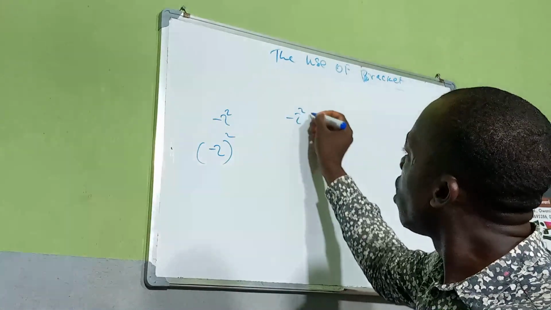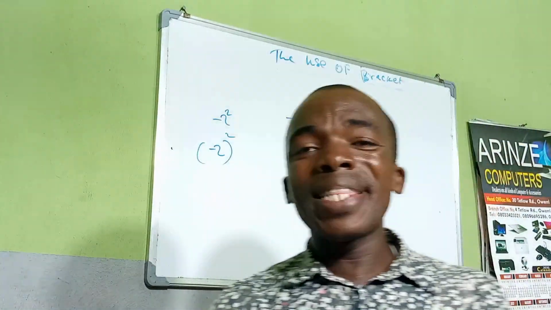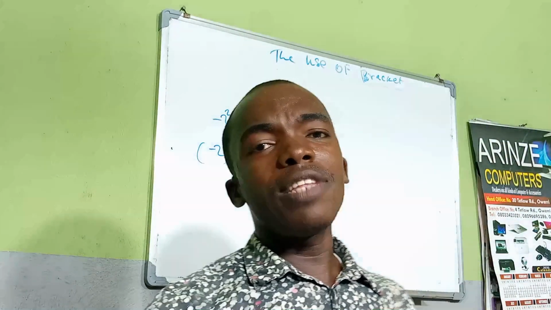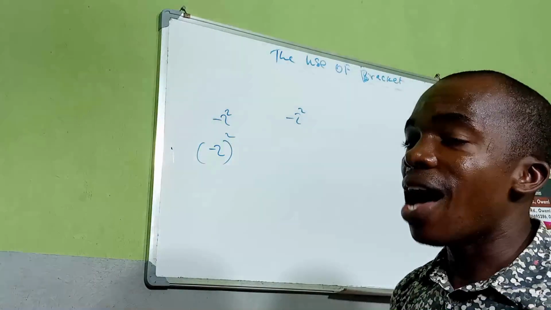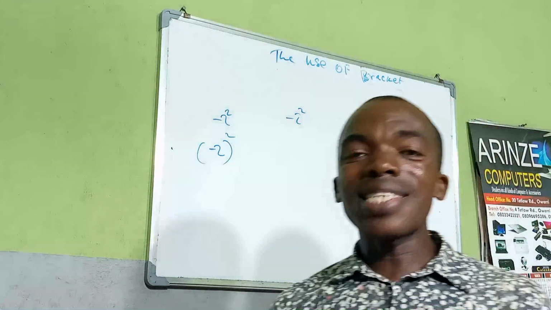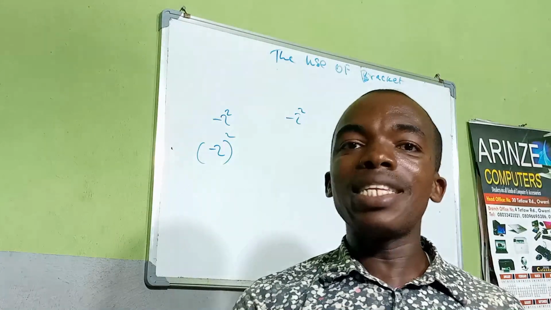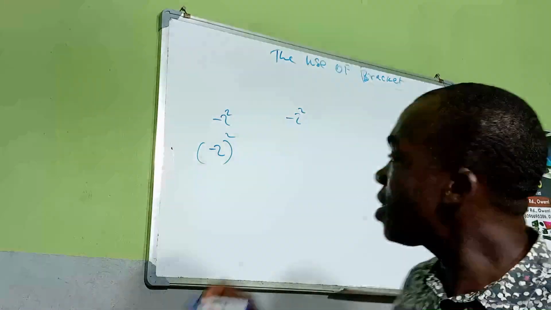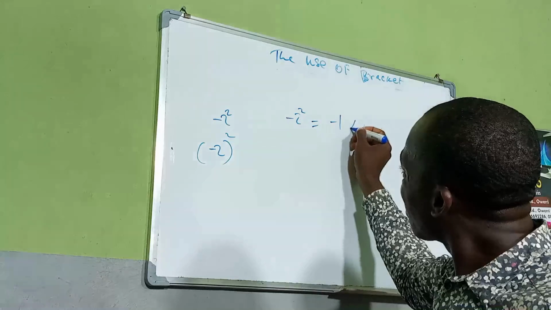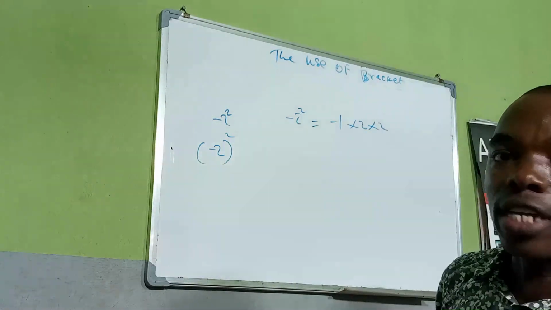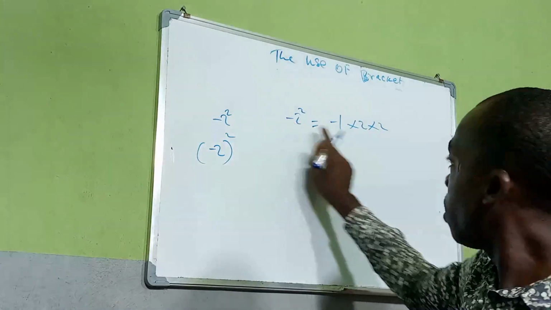If you have minus 2 raised to power 2, that is why I want you to go back to our previous uploaded video, when we talked about use of signs. I told us that when you see a sign standing alone, a plus sign standing alone, it means plus 1. If you see a minus sign standing alone, it means minus 1. Do you get? So this thing means minus 1 times 2 times 2, because this 2 means 2 times 2. So this power is not affecting this minus here.